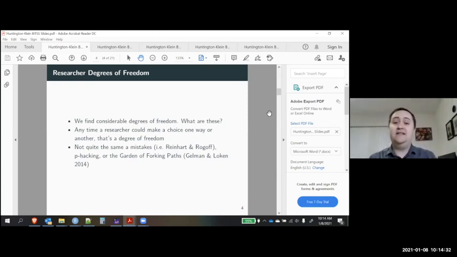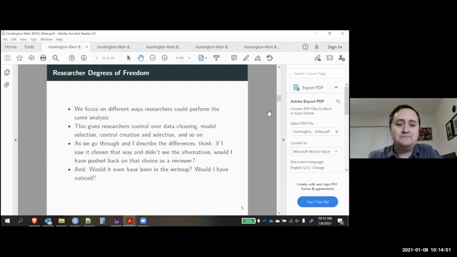If you're familiar with that, that's the basic idea that there's so many different choices to make that the distribution across the sample, across the population space is very large, and you're likely to just find one by either trying multiple things or just happening to go far enough down the path that you find something that's not representative of the overall. So we're focusing on different ways researchers could perform this exact same analysis. So we are going to give them the exact same goal in effect. We're going to see how they approach that goal differently.